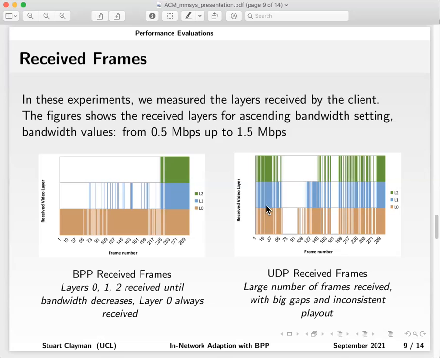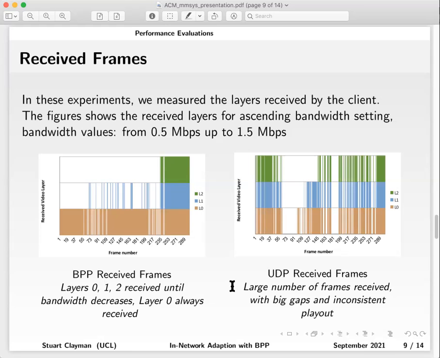So what happens with UDP is the sender sends UDP packets, the network link gets filled up with stuff, then you get lots of dropout because the link's congested, then it tries to send some more, and you get this cycle of send, drop, but there's no coherence or consistency to the delivery.